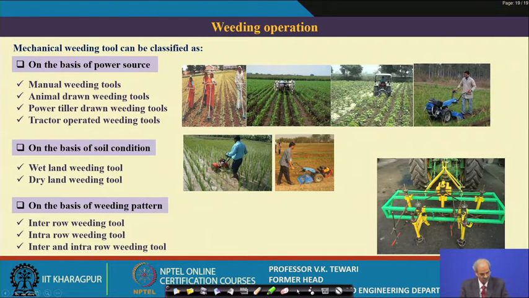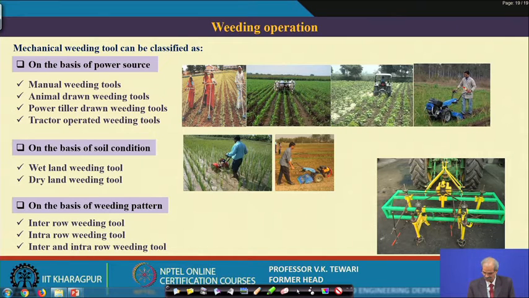See, weeding operations, you can see here how the different weeding operations are classified on the basis of power source. Well, how do you classify them? All of them involve human beings, but how do you classify them? You can see at each location that a human being is involved. Here the animal is there, human being is there. Here a machine is there, a tractor is there, but human beings are also there. Here also there is a machine, but a human being is there.